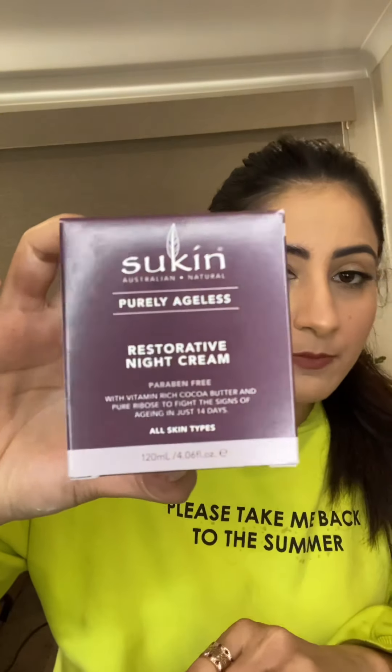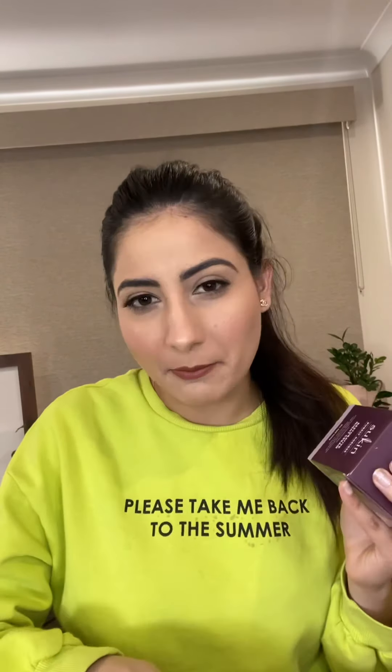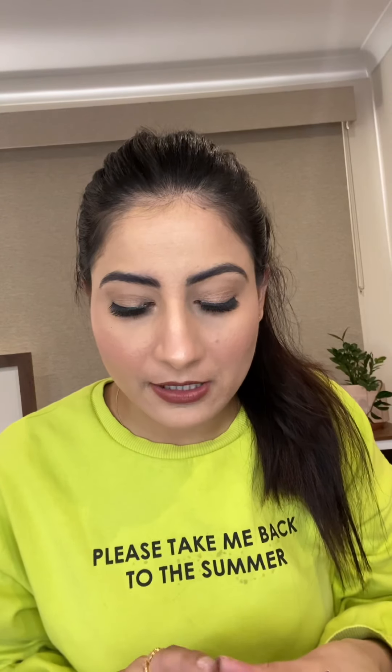Then I've got this Sukin night cream — I love Sukin. I've spent money on really expensive skincare and I always come back to this one. I do mix and match to be honest. They also have this hydration elixir which is paraben-free and good for all skin types. I highly recommend it — I've been using it for a while, gone to different brands, and keep coming back.